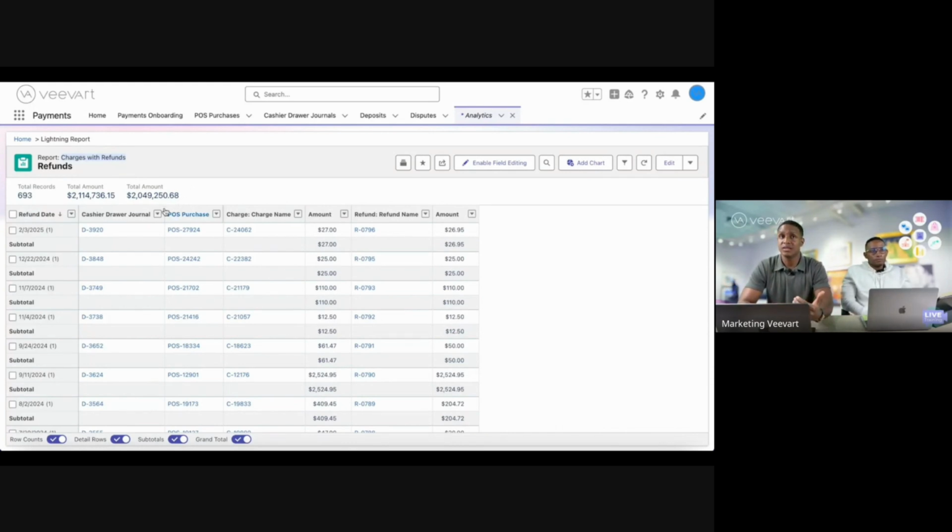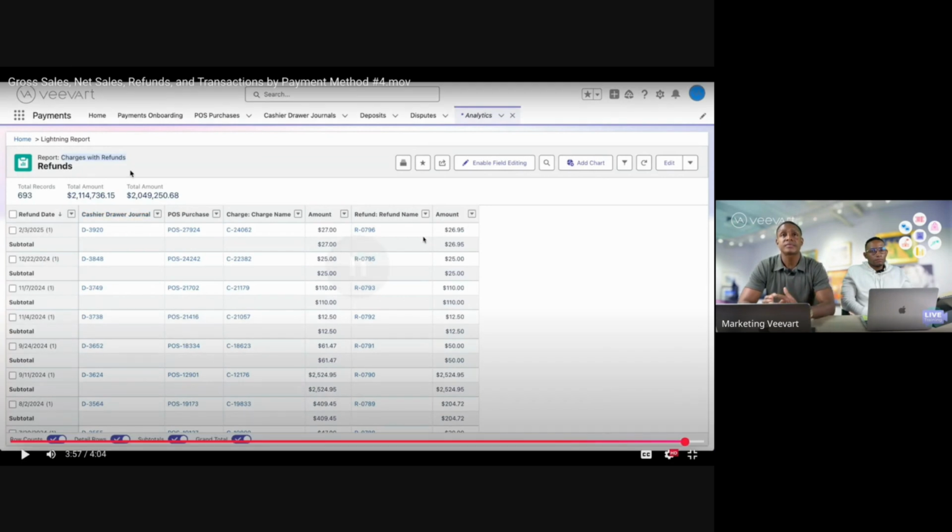And if you take a look at the information, in this report, we are able to see the columns for cashier drawer journals, POS purchase, and the charge name, all related to those particular refunds. And then we have amount and refund amounts.